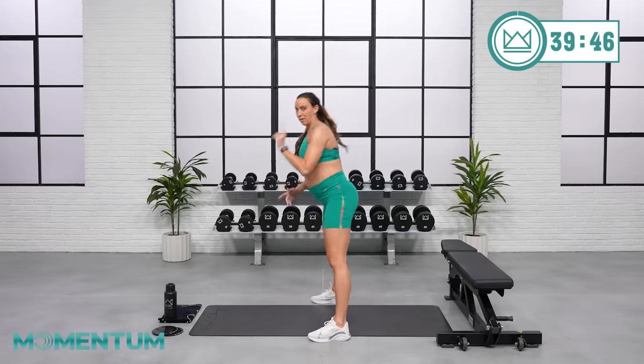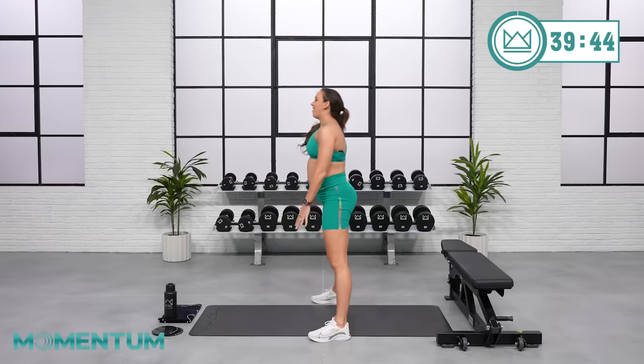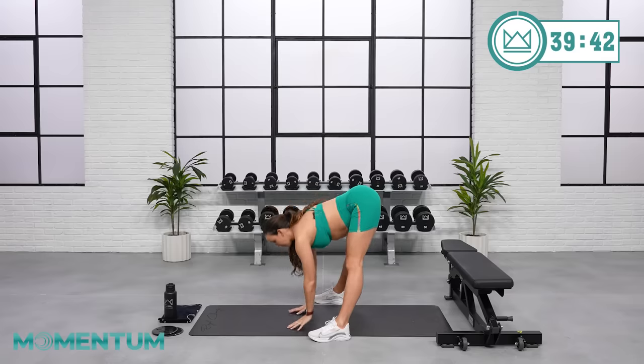Really excited to be here with you today. Really excited to push myself right along with you. Today officially marks 30 weeks pregnant for me. Very pumped about that. Very excited to feel so good.